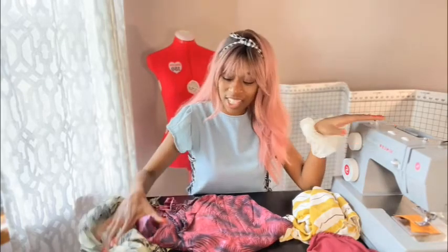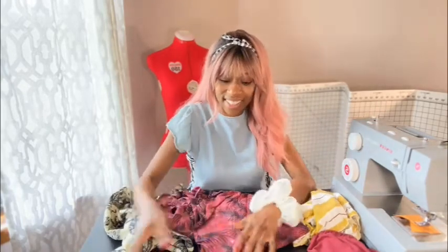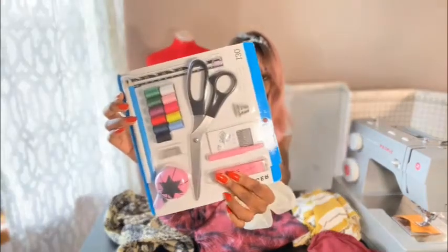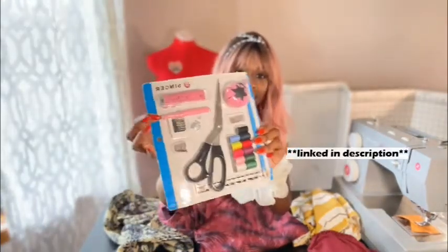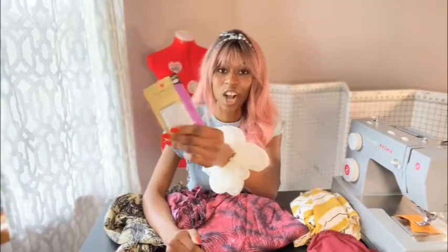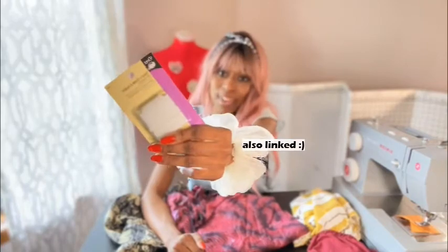As you can see here, I have my new Singer sewing machine. My sister has my old one now, and I think she's actually gotten another new one. I picked up some new fresh supplies off of Amazon. This has everything that we need to sew. And I also even got the tailor's chalk, which is definitely super essential.